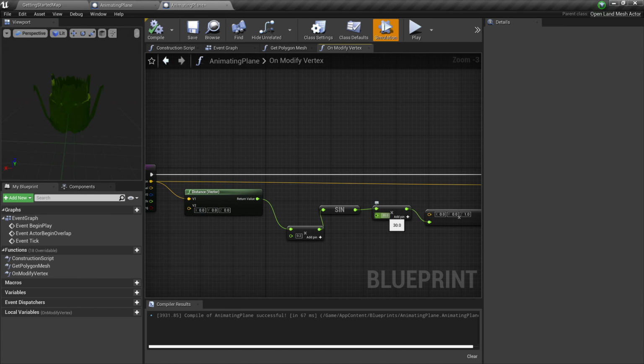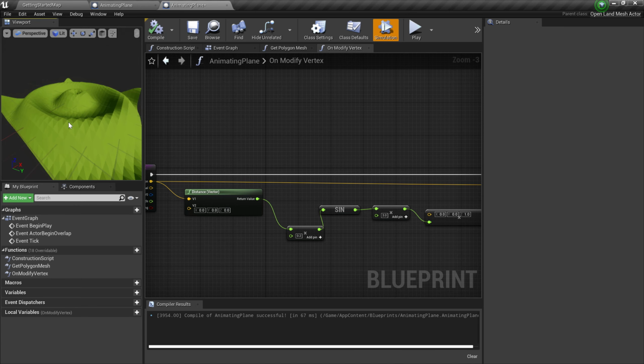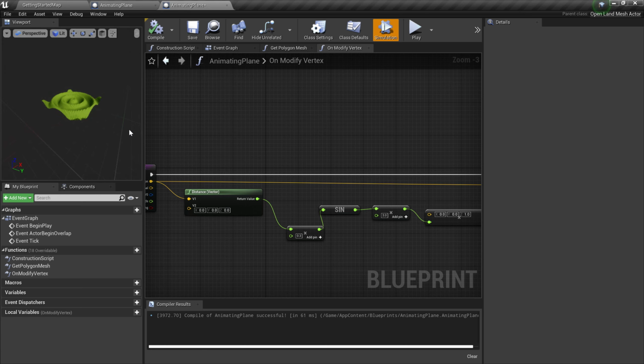I think the reason is this number 30 we call as amplitude is too high. Let's put some smaller value like 3. Alright, now we get something like this and we are on the right path. So if we need more waves, we can increase this number like 0.3. Alright, like this. Now we have something interesting.